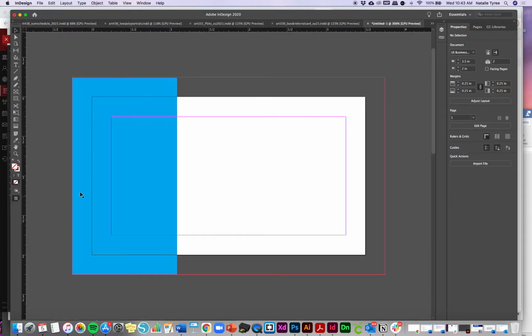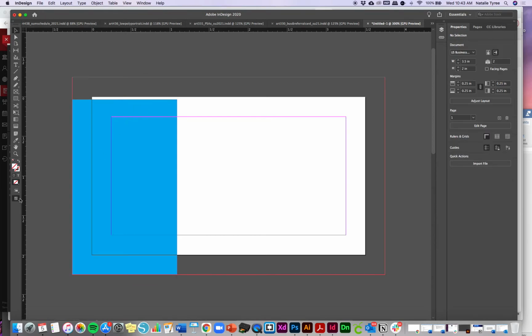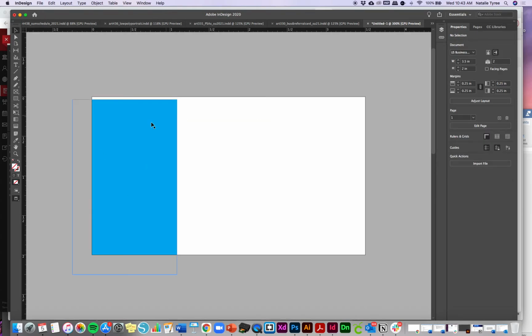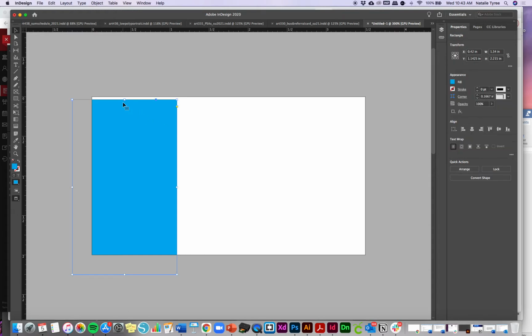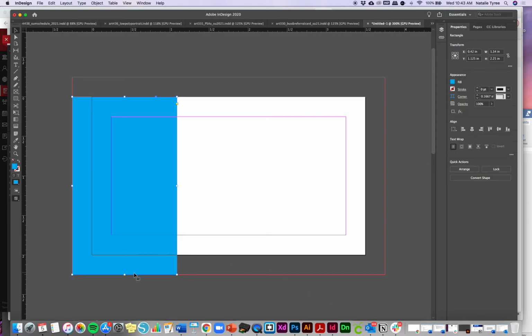So this bleed line, whenever they come in, you want to make sure that you have whatever is meant to bleed extends to that bleed line, because that's going to make sure that you don't get something at the end. Maybe you didn't set your bleed up right. You don't get something that looks like this, right? You want to make sure that this goes all the way to the end, okay? So that is how to set up your document.